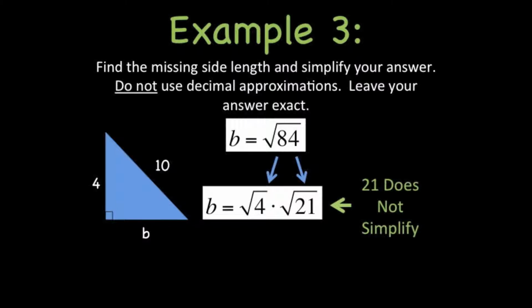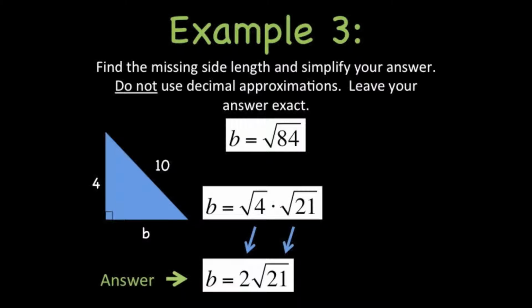Now think for a second on the number 21. Are there any perfect squares that go into 21? You can go through your list fairly quickly and see that 4, 9, and 16 do not divide into 21 evenly, and 25, the next perfect square on the list, would be too large. This tells us that 4 gives us the largest perfect square. So rewrite the square root of 84 as the square root of 4 multiplied by the square root of 21. We know that the square root of 4 is 2, and that 21 cannot break down any further and is not also a perfect square. So our final answer is 2 square root of 21.